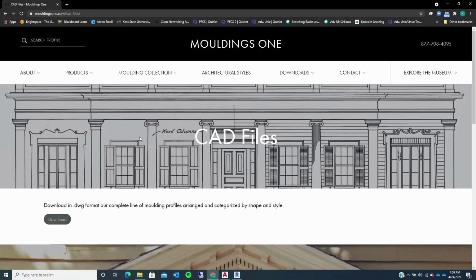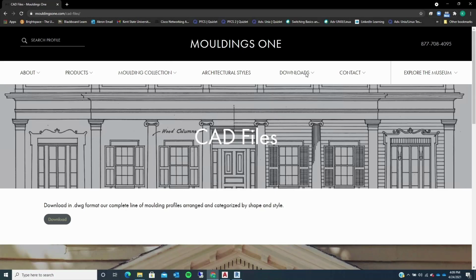All right, so to begin, what I did starting out is I went to Google, and there's a website that is really good when it comes to architectural woodwork and moldings. It's called Moldings One. So I just went to Google and typed this in, Moldings One, and went to their website.